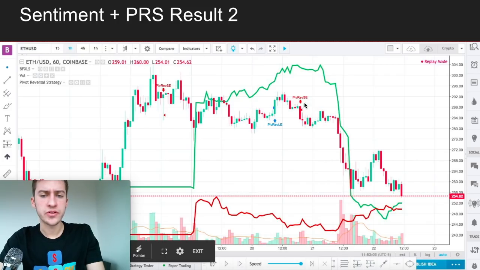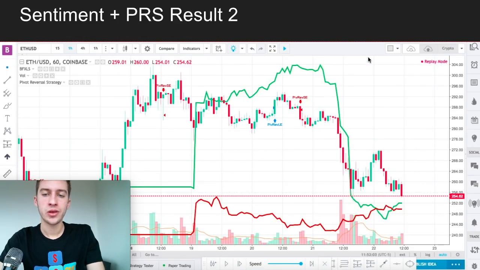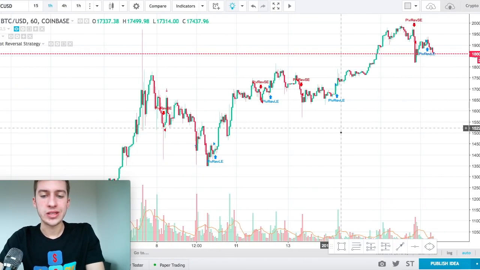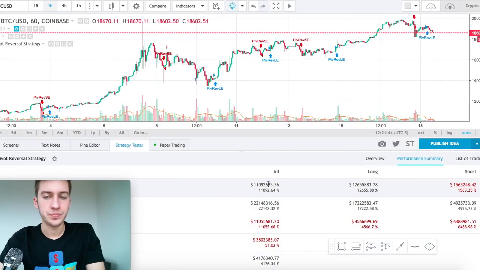So yeah, this would have saved us a lot of money, but we still probably wouldn't want to take this trade because of the bad sentiment of the retail traders that accompanies it. All right, so that concludes it for the PowerPoint. Now let's get into the really cool part, which is the statistics behind this strategy.